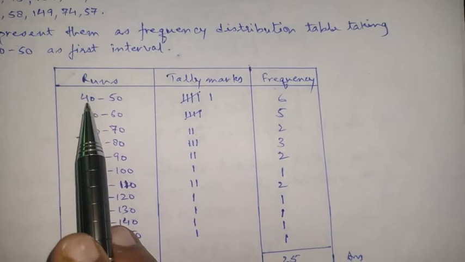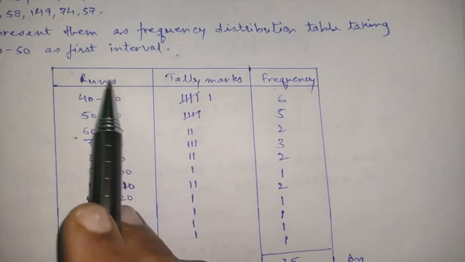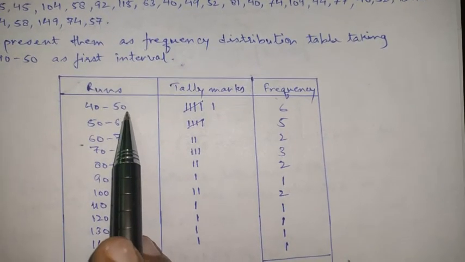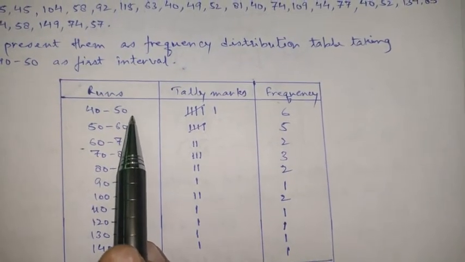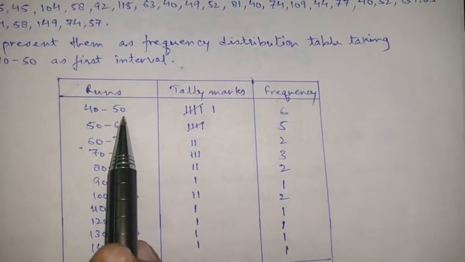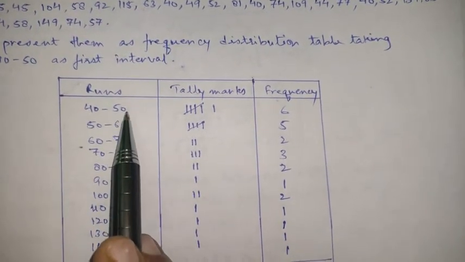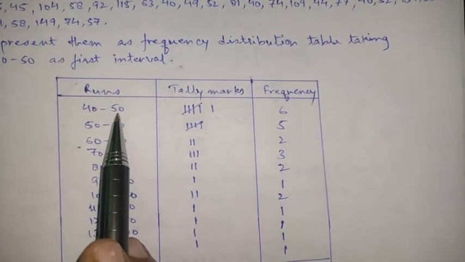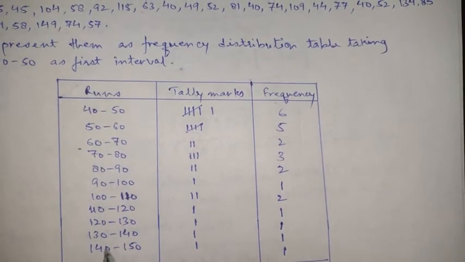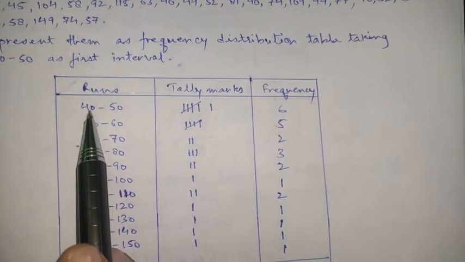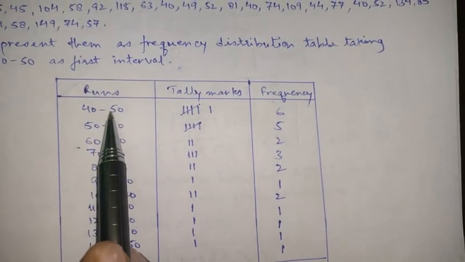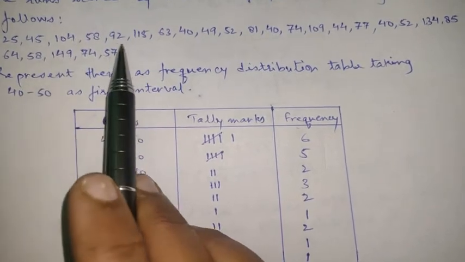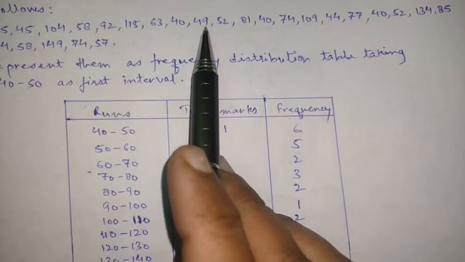So from 40 to 50, that is the first class interval, we are going to search out how many times the runs are being scored from 40 to 49. You are going to leave the last value. And remember students, the first value in a class is termed as the lower limit and the second value in the class is termed as the upper limit. Same for the other classes. So we are going to check for the runs which are being scored from 40 to 49. So 45 will come in the first class. Similarly, 40 will come in this first class, 49 will come in this first class and so on.